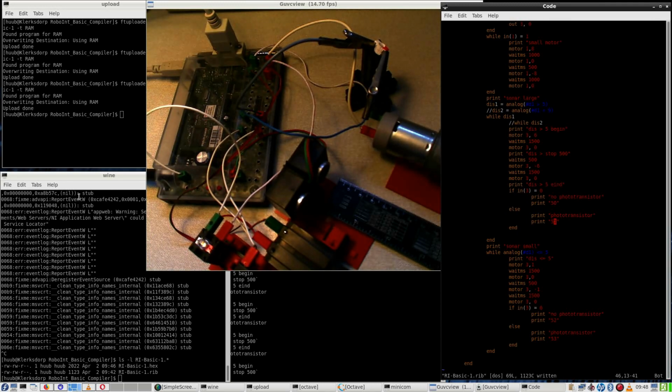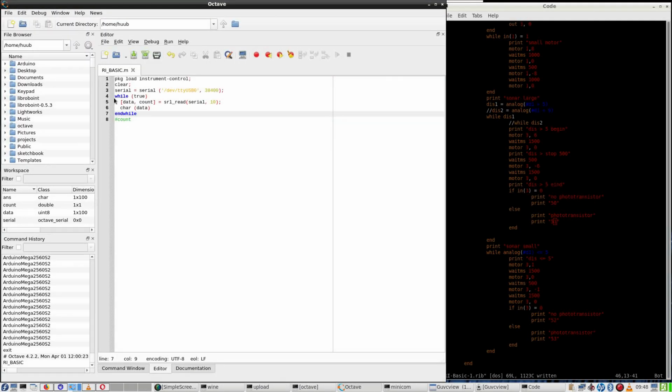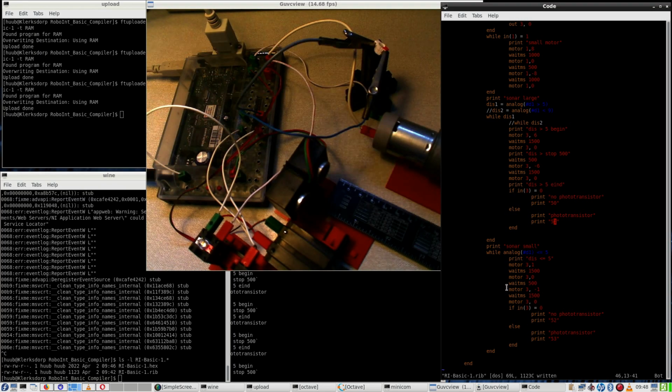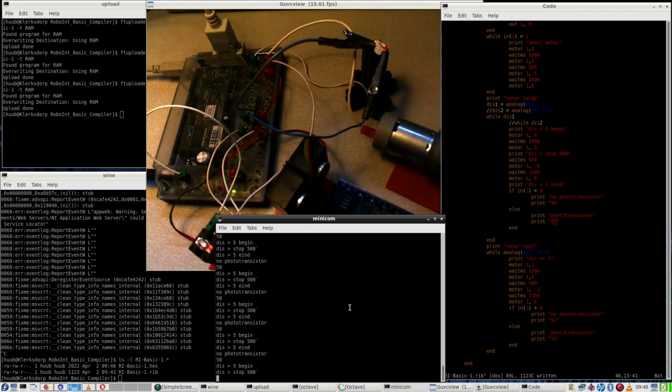I've uploaded it, compiled it, uploaded it. I've also changed the code in Octave a bit, not tested yet, but while through, and then read 10 bytes, but then you go on and on, so that should be alright. But on the other hand, what I don't like is that it keeps running this one and it gets stuck in a loop. So, how can that be?